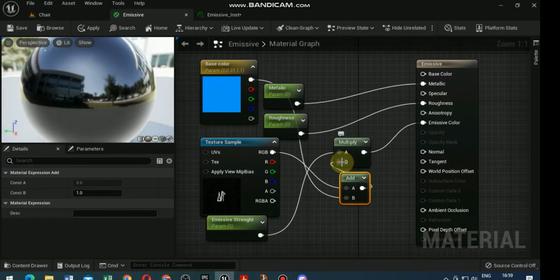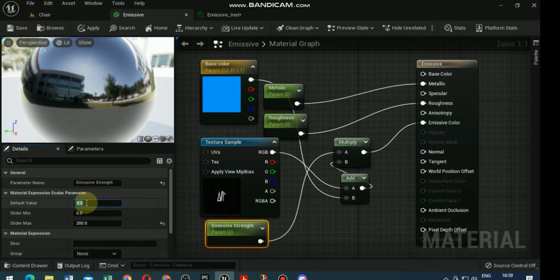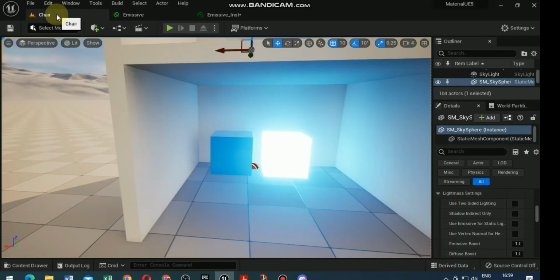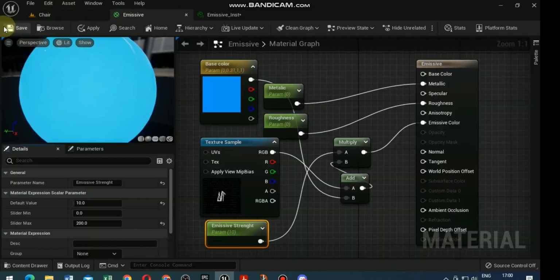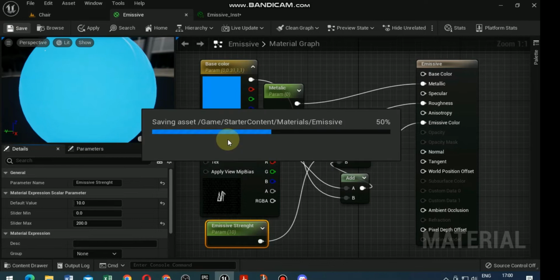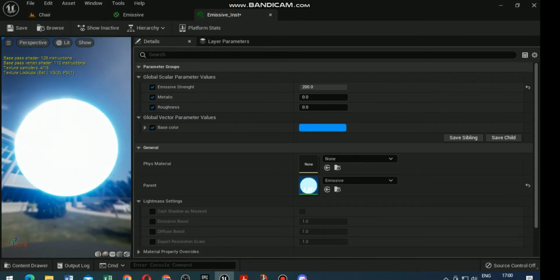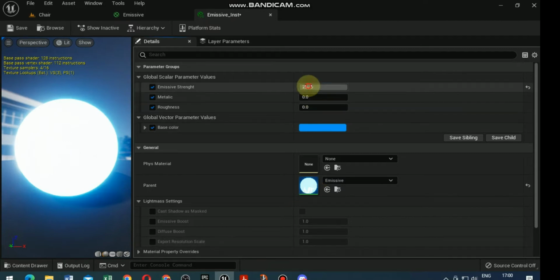In the texture parameter, choose any texture of your choice. We have taken the Alisplay logo on it. You can add various input nodes and connect the same, so the final graph would look like this. Connect the wires and your final graph should look like this. Now save, and go back to the material instance. Here change the value of emissive strength and observe the lightness. Here the whole thing is glowing. We can make the body dim and have only the logo glowing by changing the base color.